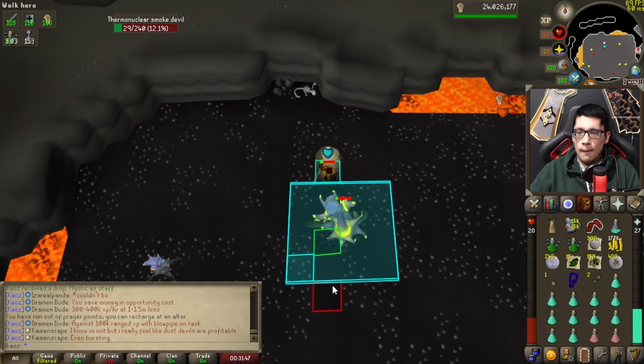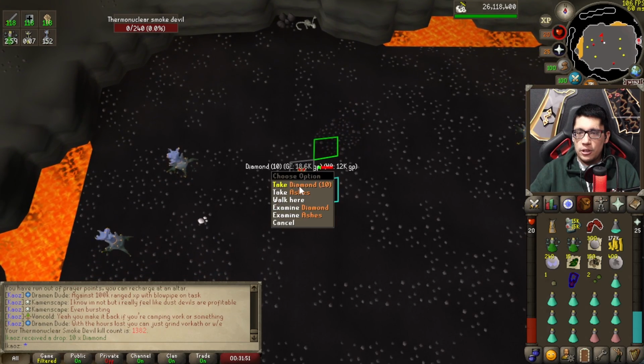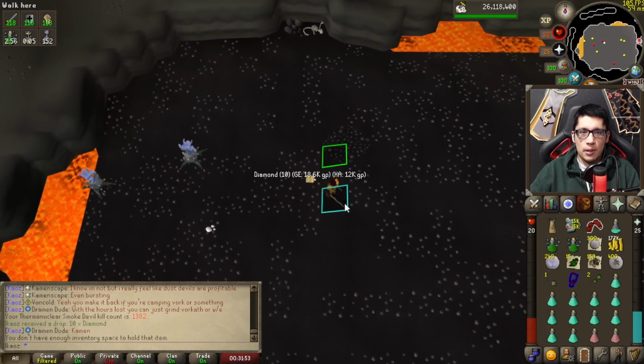So just go ahead and pray Redemption as soon as it hits and deals damage. There you go, just re-drink your prayer potion. Boys and girls, that's pretty much it for the Thermonuclear Smoke Devil.